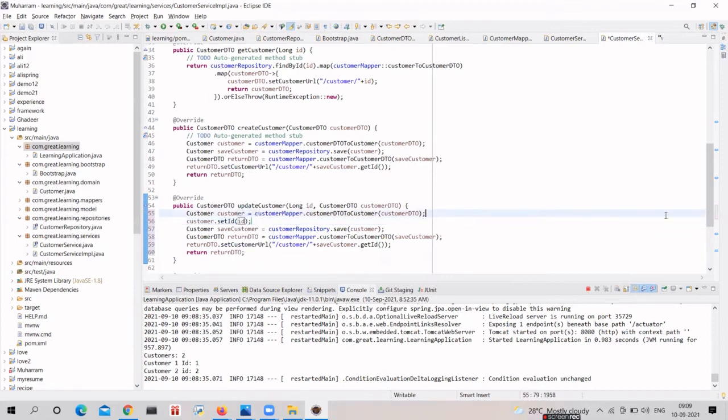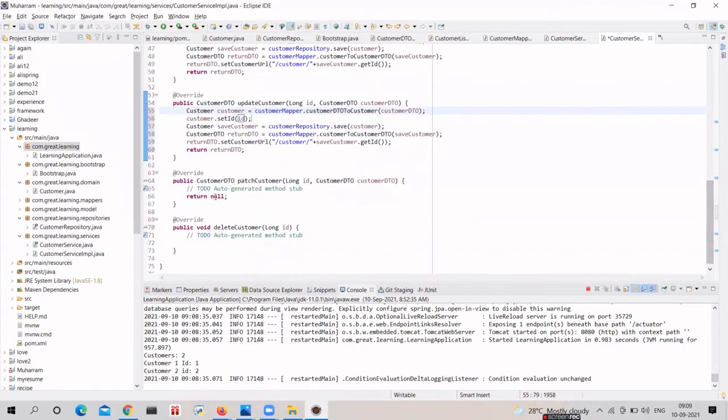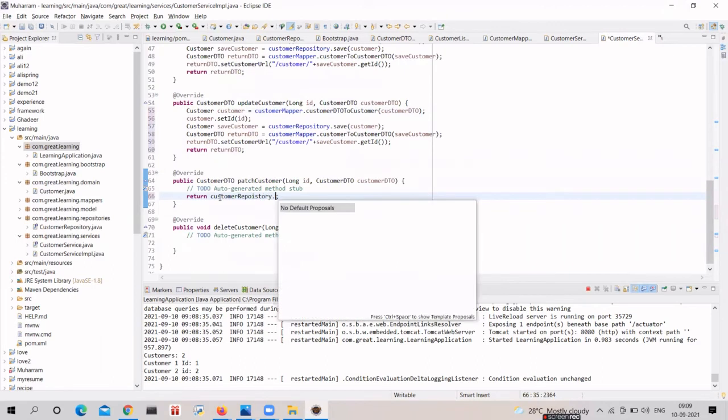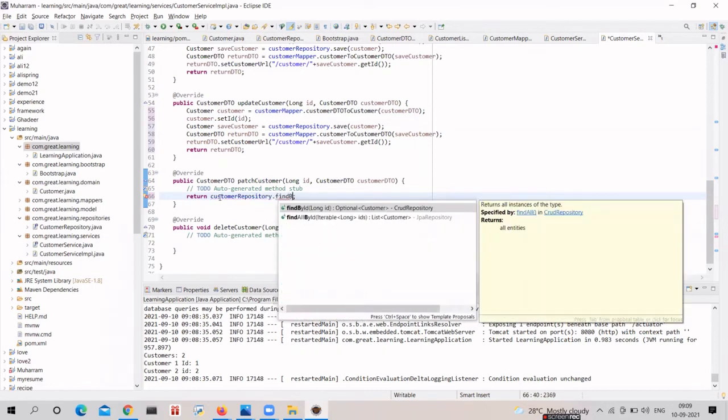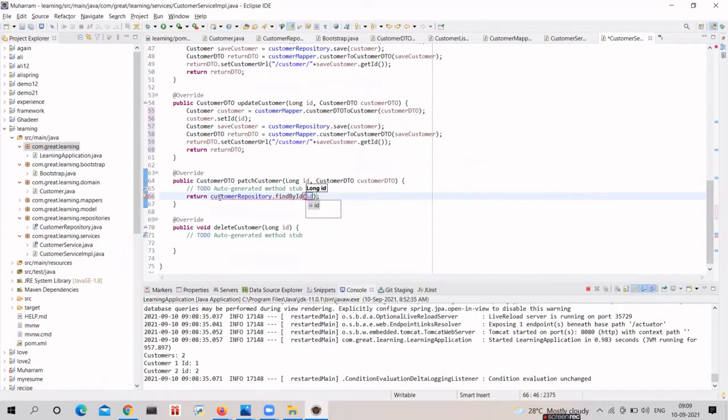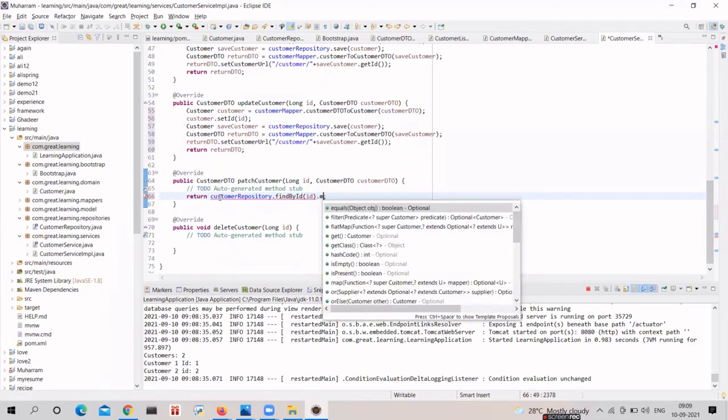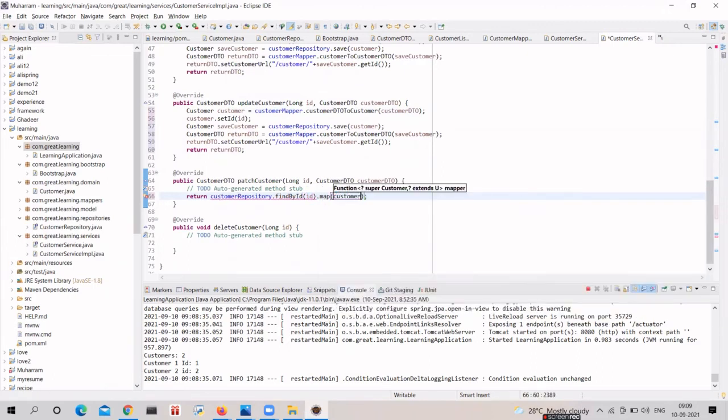Okay, great. And for the patch as well, I just have to write customer repository dot find by ID.